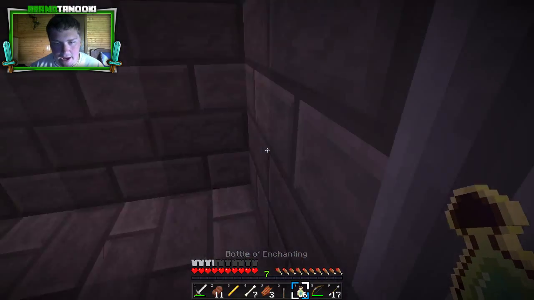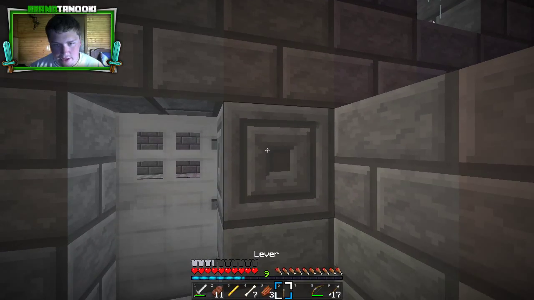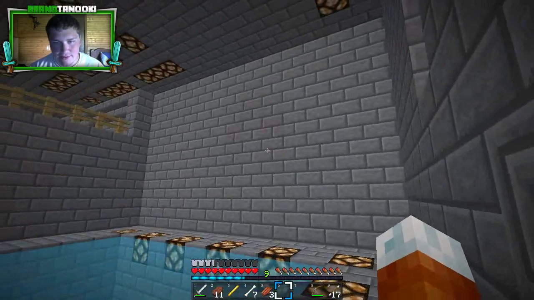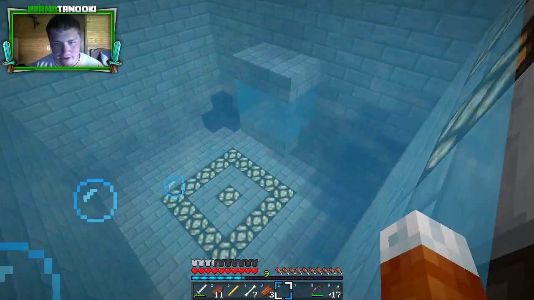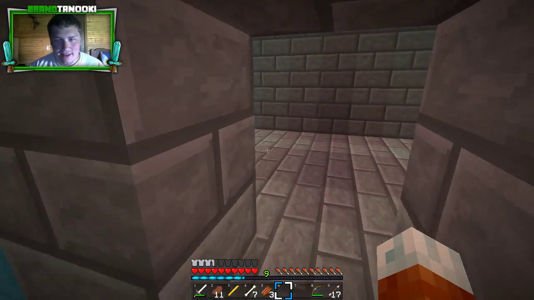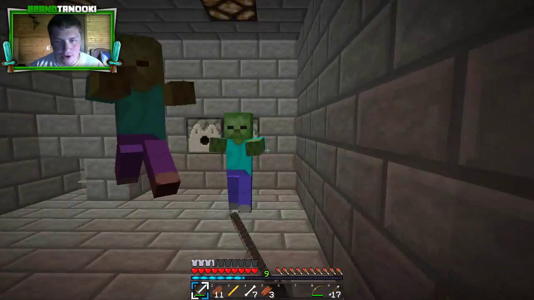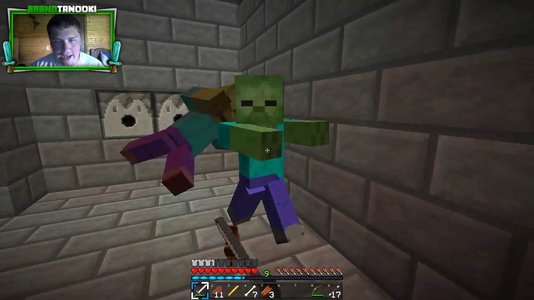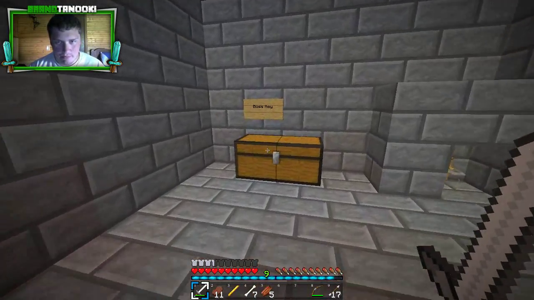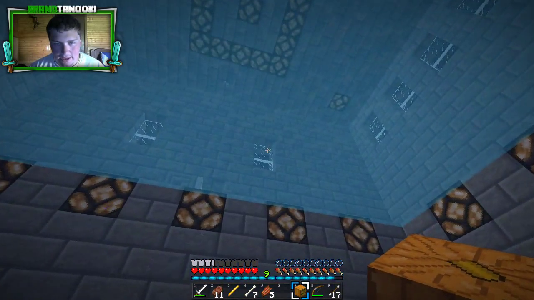Jabam! I'll take that back. I don't even care, because I'm going to need it right there. If I can't take my levers off of the walls, then how am I going to get back to a lot of these places? I mean, that's how I look at it. Alright. Got some more zombies here. Die! Alright, got the boss key. Let's go back.